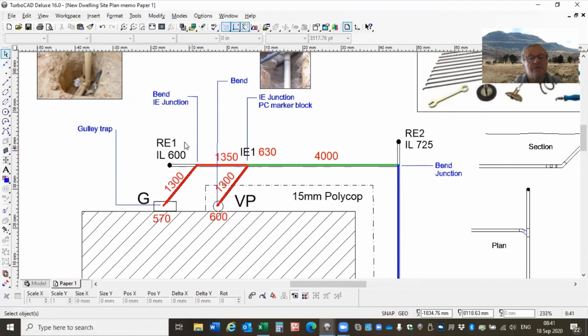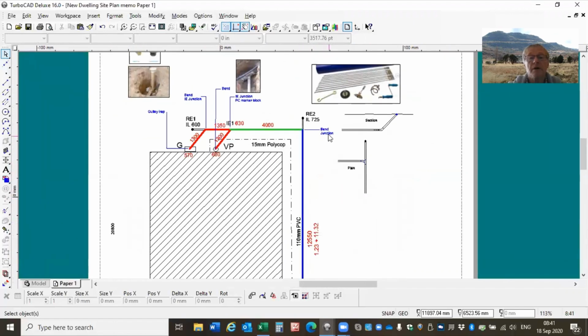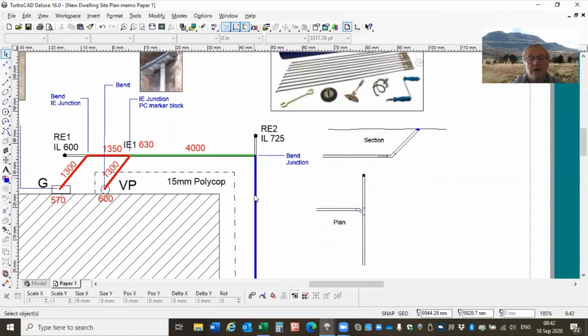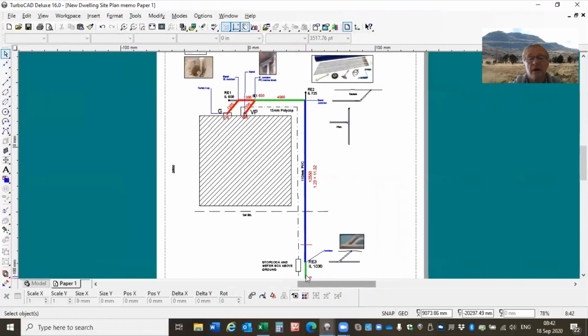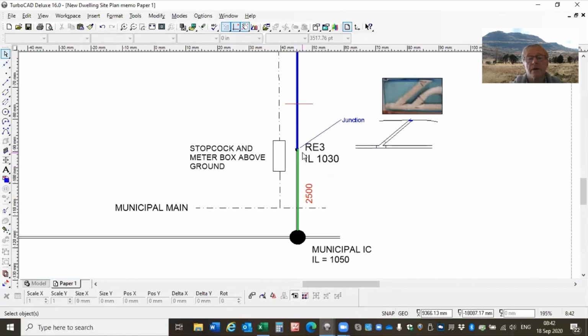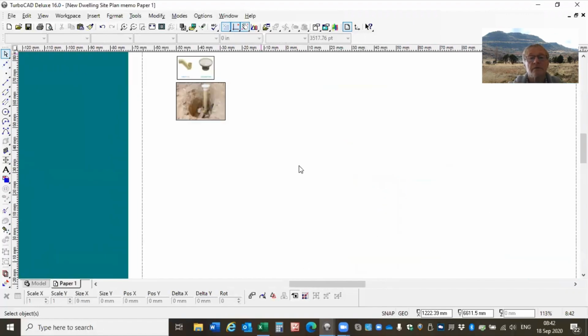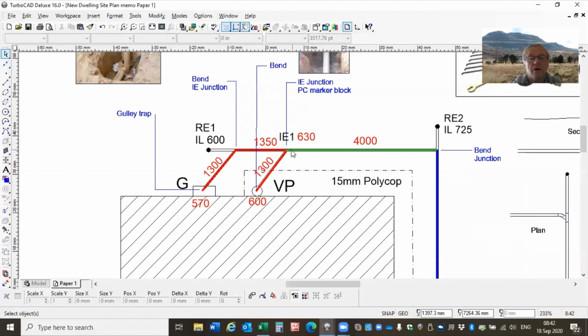So for example, if there's a blockage in that length of pipe, there must be a way of cleaning that pipe. And in this instance, we have that rotting eye, so they can clean that pipe from that point onwards. If we look at this length of pipe, we have that rotting eye over there, so we can clean it there. And in this instance, there's also a rotting eye at that point there, so that these lengths do not become too long. So we have another rotting eye there to clean this length of pipe. Right, so then the remaining pipes are those two pipes that need to be cleaned.